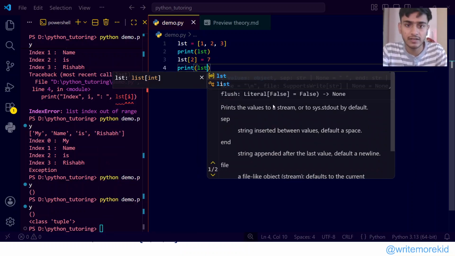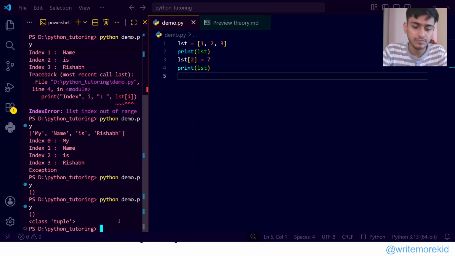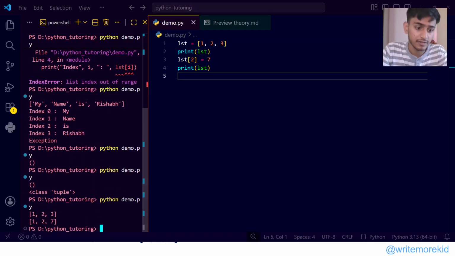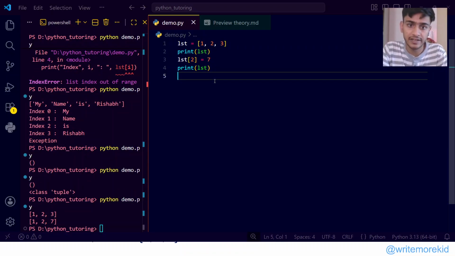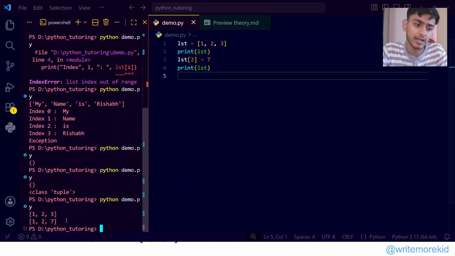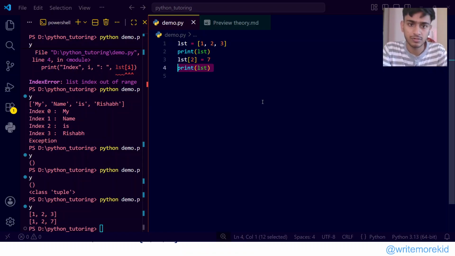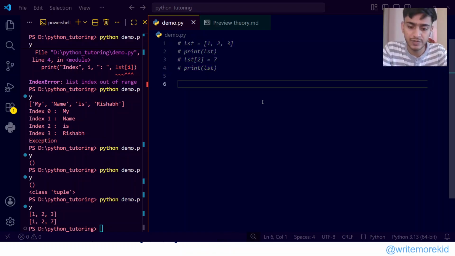You will see that the value which was at the second index has now changed. It has become 7. So this makes the list mutable.